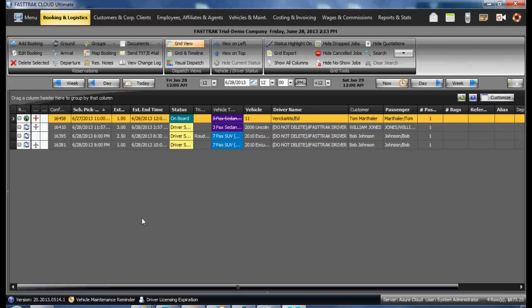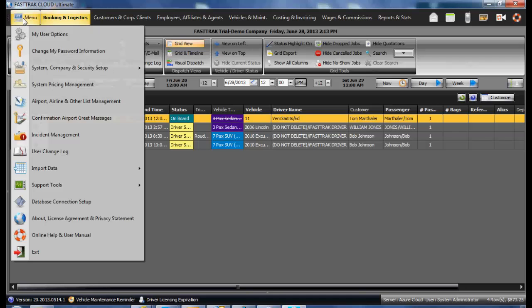In the system global settings, one of the tabs is the flight tracking tab. This area is where you would enter in the credentials if you were using the integrated flight tracking built into the Fasttrak program. By doing so, you can see that the plane indicator would turn red if it's outside of the threshold as established, or it would be green if it was inside the threshold.